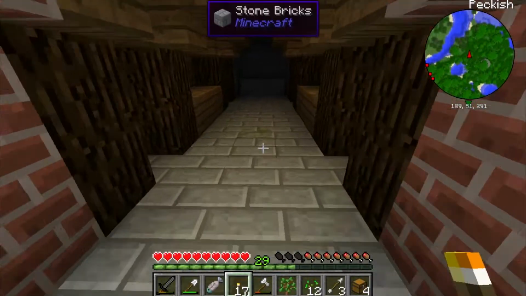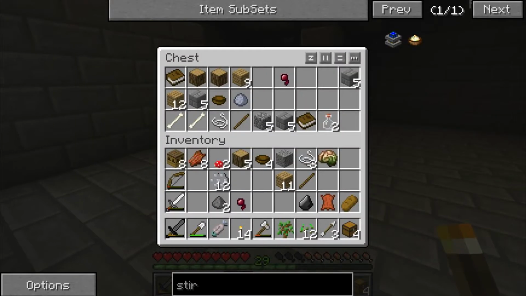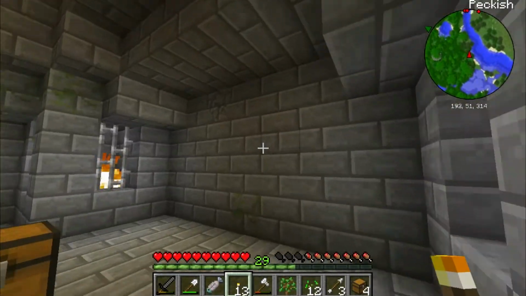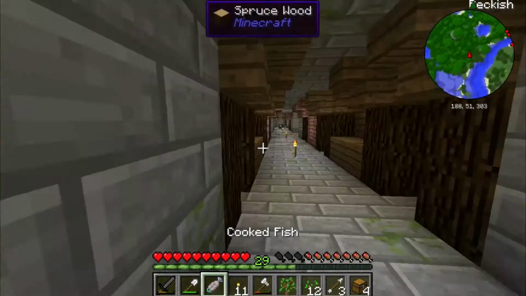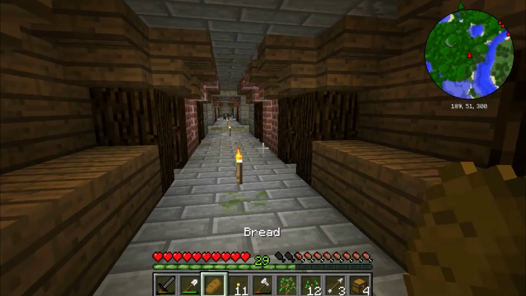Okay, guys, we are in a roguelike dungeon. And this will be how we get the clay, I guess. What is this room? Why are there no mobs? Supposed to be spawning up there? I don't know. Yeah, we are so close. So close to the goal.